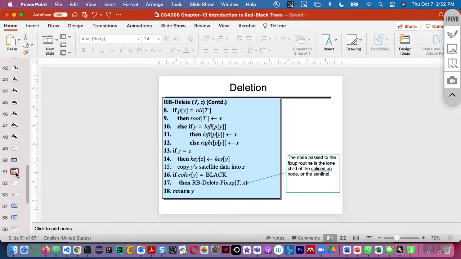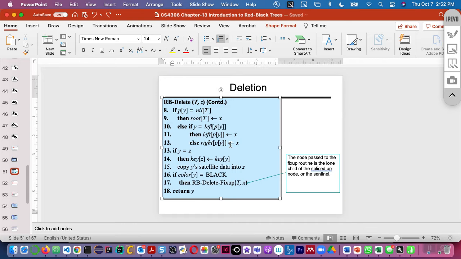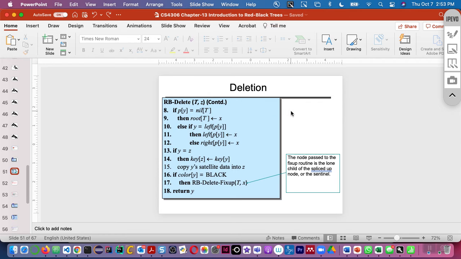The main part is coming now: either you are deleting a black node or a red node. In a nutshell, let me quickly remember that if you delete a red node, it's easy. If you have a node that is red, and you want to delete it, just delete it. As we saw, deleting a node also maintains the BST. So if you delete a leaf level red node, just delete it, no question, easy.